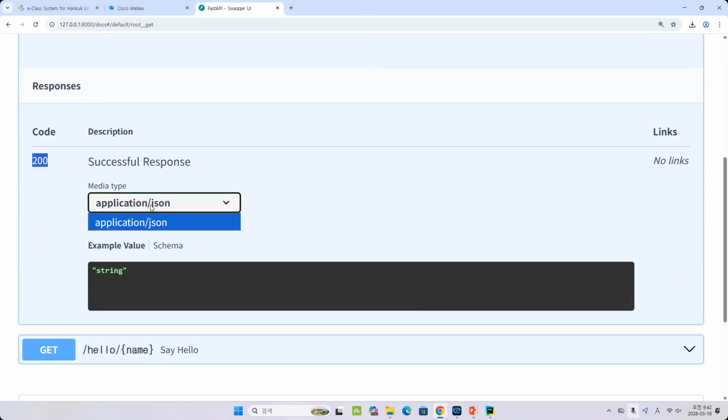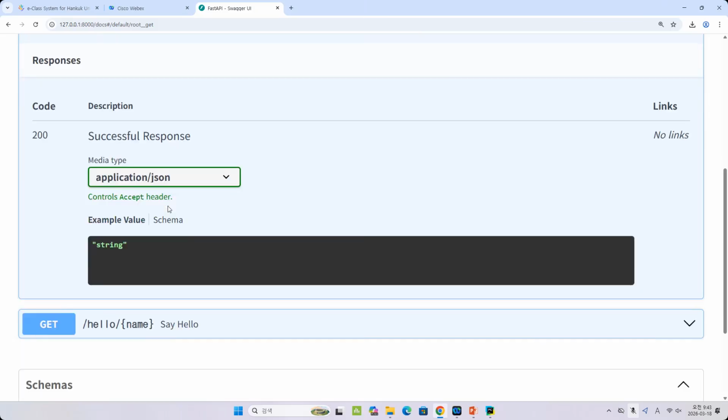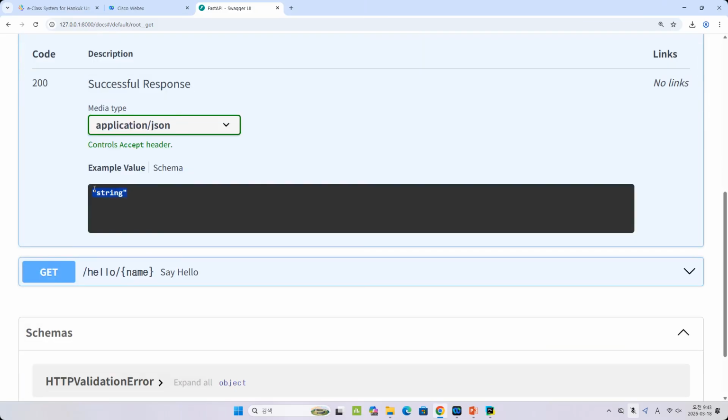And the application now is JSON, or JavaScript Object Notation. We will learn more about JSON later. And we are using the value string for the result. I will explain this section, hello, later.